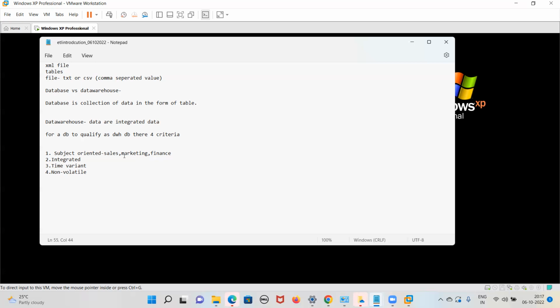So now next, guys, time variant. Time variant means what? See, this 6 months, this 3 months, 1 day or 2 days or maximum 1 year of data is in the database. But 100-year data will not be in the database. It will be in the data warehouse. 20-year data. So till 1 year, it will be in transactional databases, but in the data warehouse, it will be a huge duration of time. That is nothing but your time variant, long duration of time.